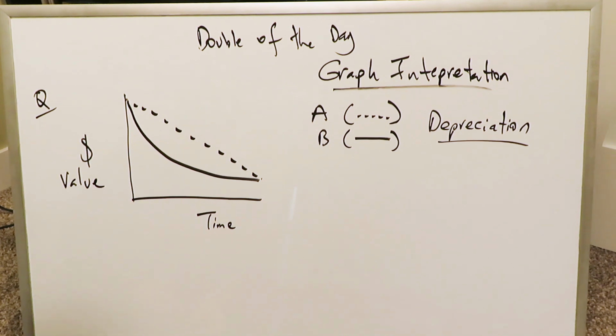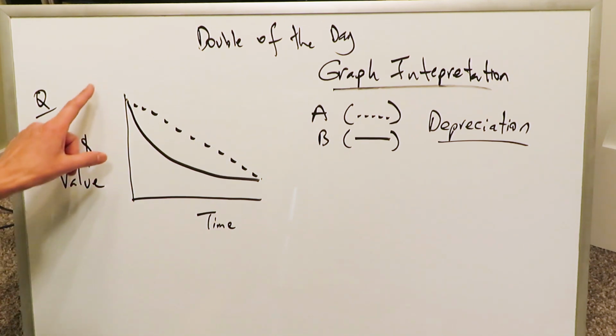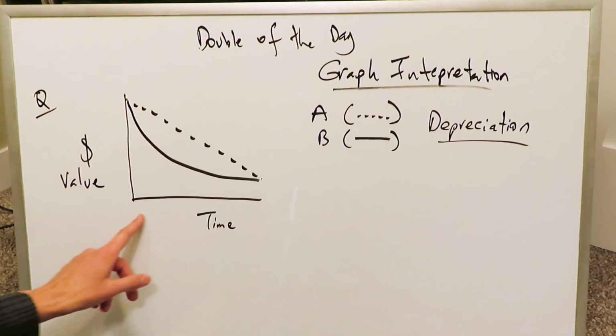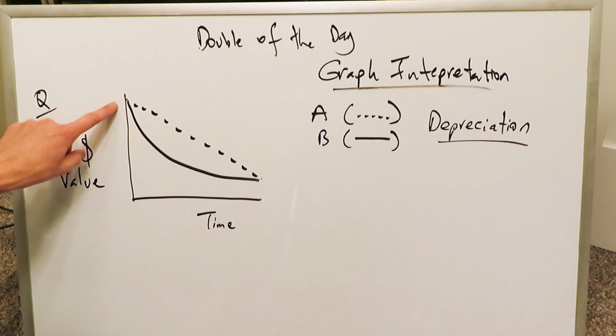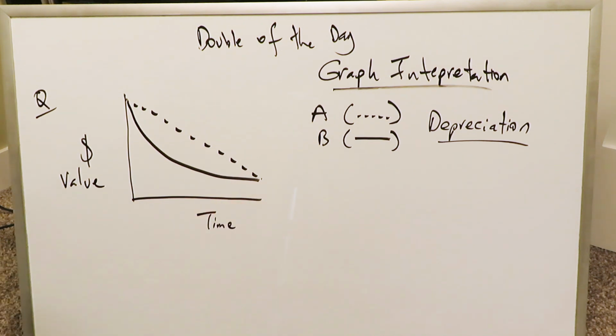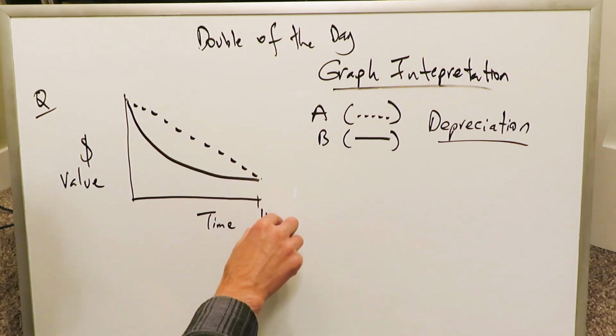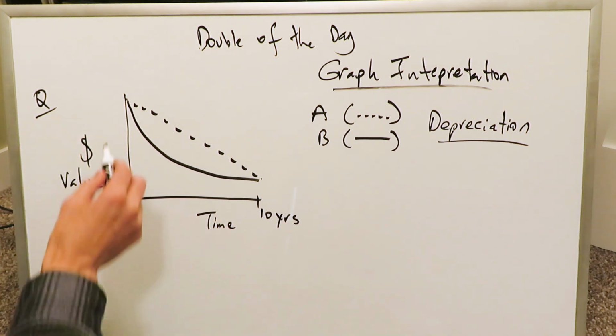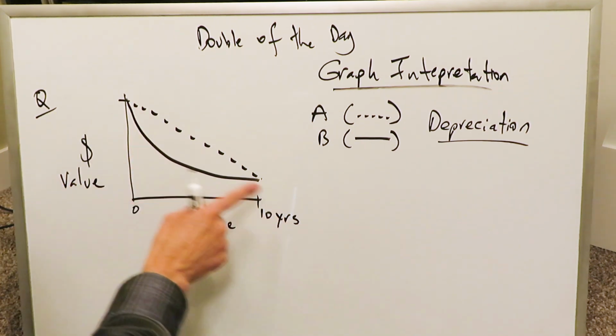Our second and last graph interpretation question for this video is this right here. On the y-axis we have a value of a specific car, how much it's worth over time. This represents the value of your car when you first purchased it, and at a specific time we can even give this an arbitrary designation of 10 years, and here we're looking at 0 years. Initially it's worth a good amount of money, but over time the value declines.